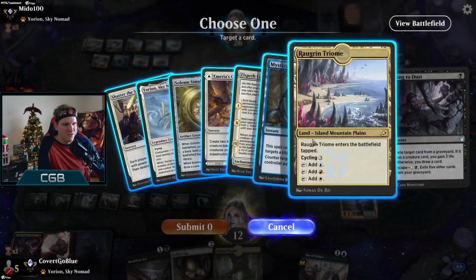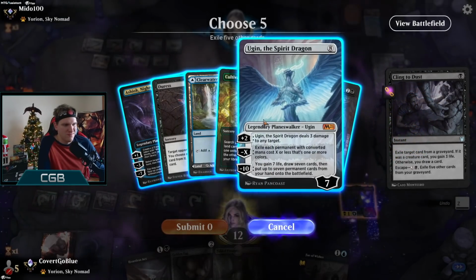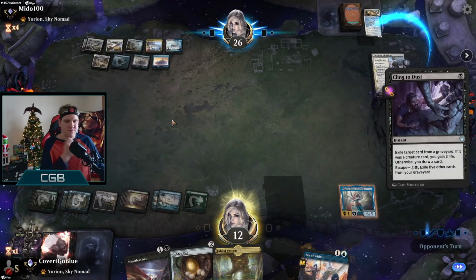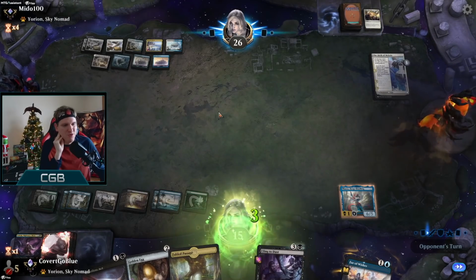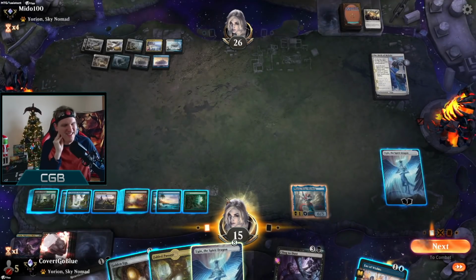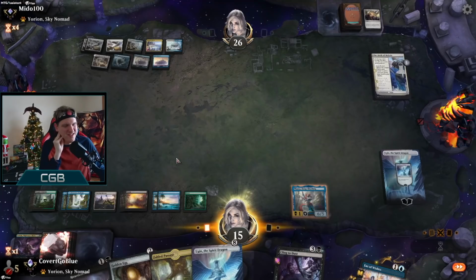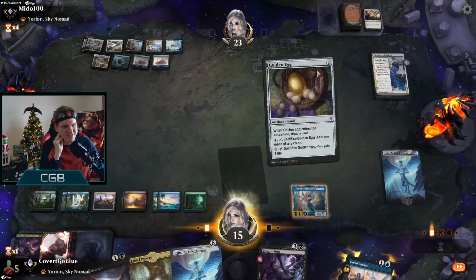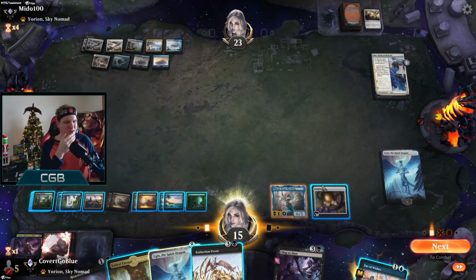Get this out of the graveyard, I think. I leave you... Just removing the win cons. That's the plan. Another Ugin, huh? Bang. Consider this a warning. He just won't shut up. Just Ugin running Ugin mouth.